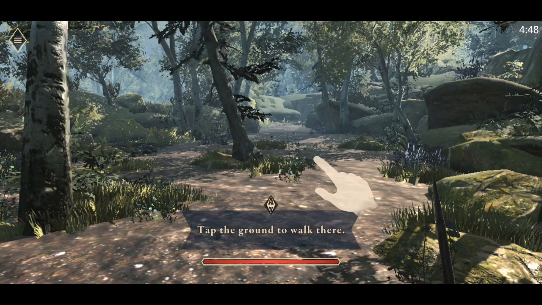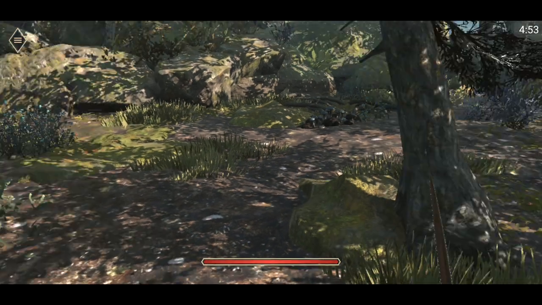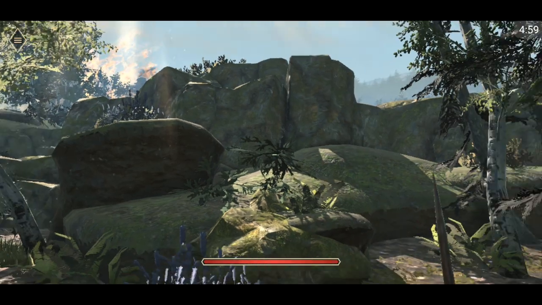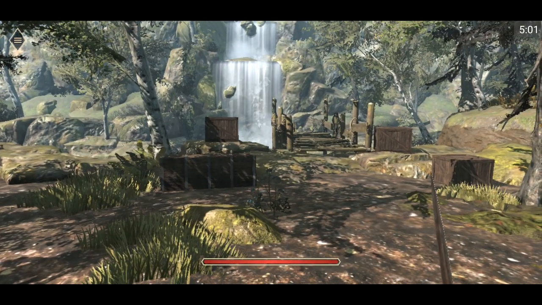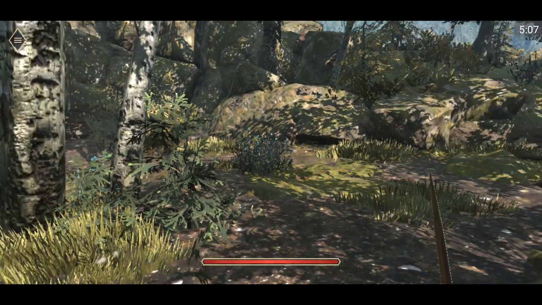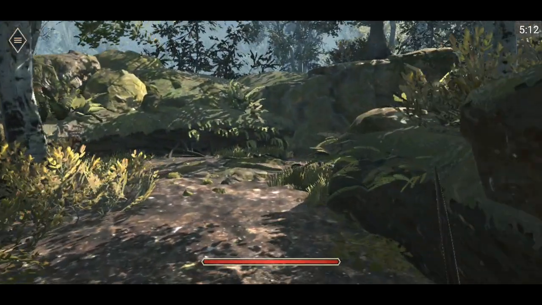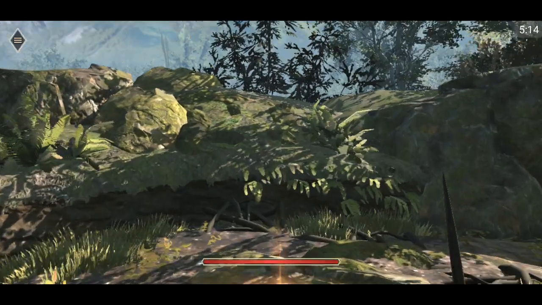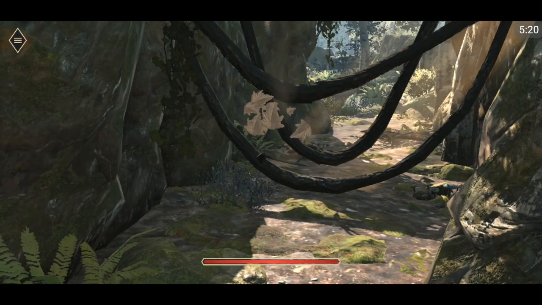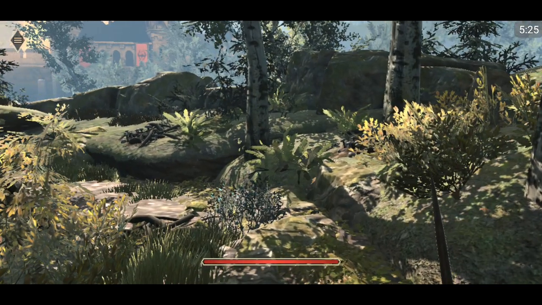Oh, here we are. Tap the ground to walk there. Hold to look around. Alright, here we are. Wow, this game looks really nice for a mobile game. Alright, so let's head down that way. Alright, we swiped through there. Let's keep heading down this way.